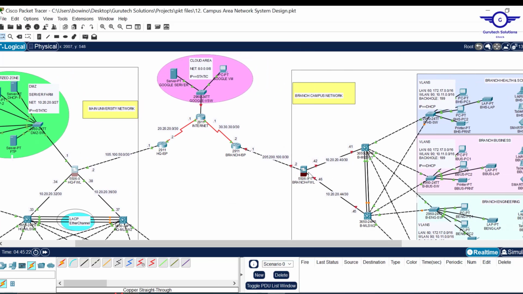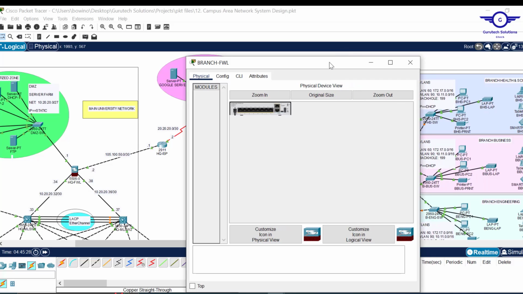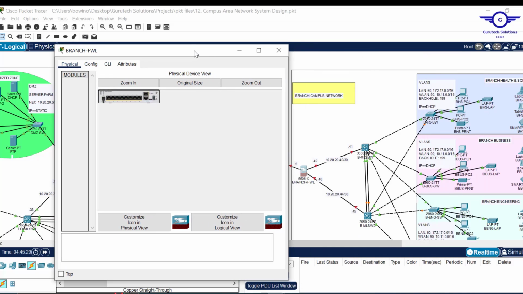So let's go to this other firewall also. For this firewall, you can see gig 1/1, gig 1/2, gig 1/3. I'll do it very, very fast to save time, because I've shown you on the other side.